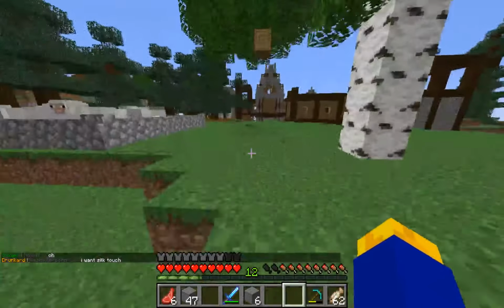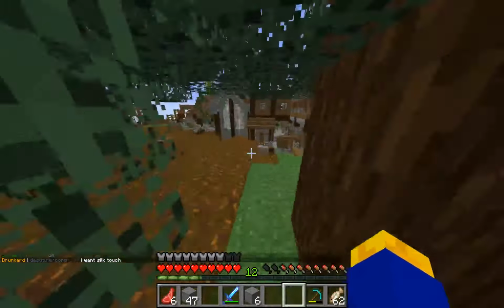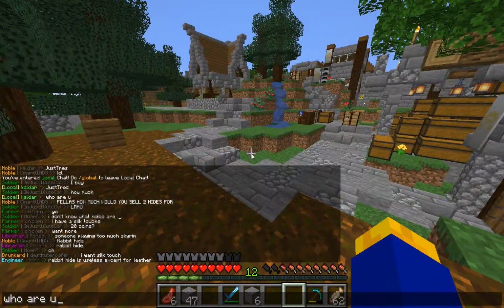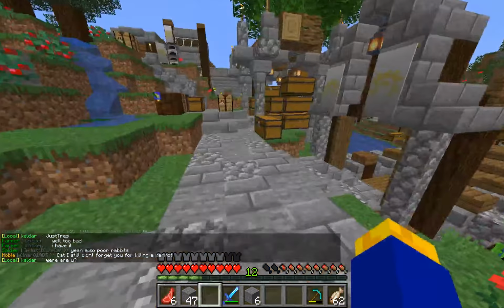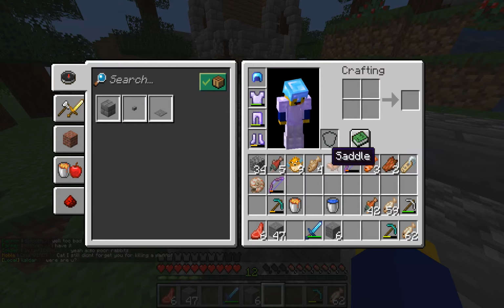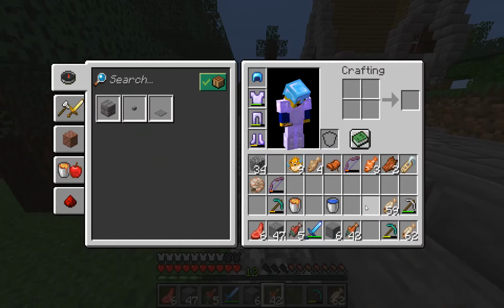But he can't open chests. That's the thing, if he can, because we don't know if he's a bandit. Bandits aren't entitled to the same protection rights as normal people are. Where are you, bud? If he's a bandit, we're gonna die, because I don't have my good armor on right now. I never wear armor.